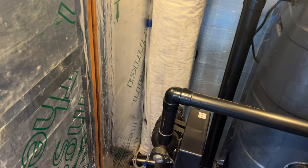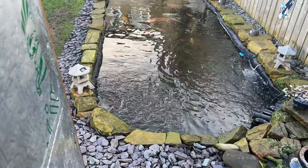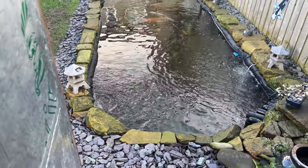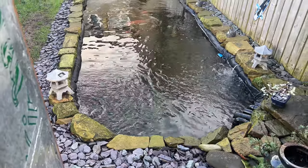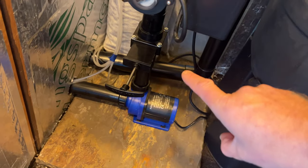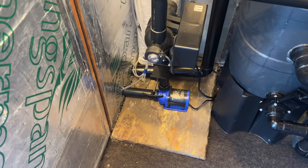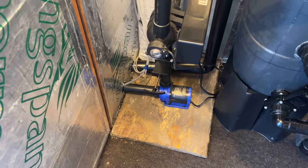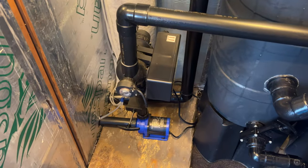I'll let this flow back — although they've got a non-return valve, they're not 100%, you do get a little bit of drain-back slowly. I'm going to let that drain back into the pond and then we'll make a start on removing this, stripping it, and seeing what needs to be done and how we replace it. While I make a couple more alterations and let all this water flow back in, we'll make a start on stripping it apart.